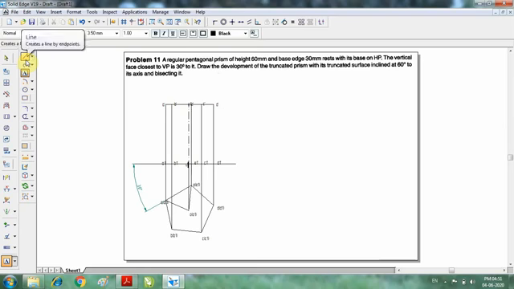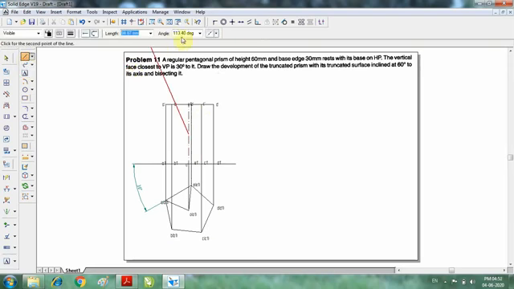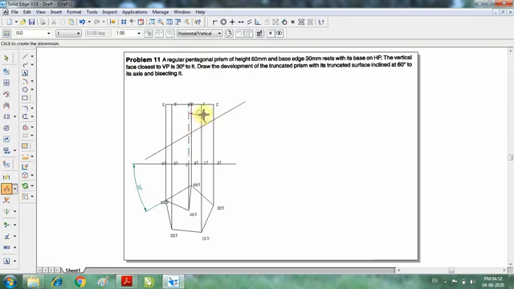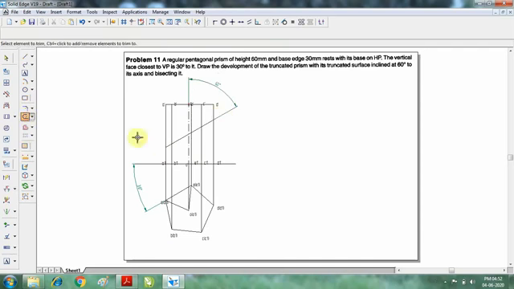Once we have done this, I have to go for the cutting plane. Here they have given that the truncated surface is inclined at 60 degrees with its axis. So I go for the center point and the angle of 60 with respect to the axis. I'll go for 30 degrees so that it becomes 60 degrees with the axis. Similarly, I'll go for 30 here. When you rotate this, the angle between the axis and the truncated surface will be 60 degrees. It will be bisecting the axis at the center.